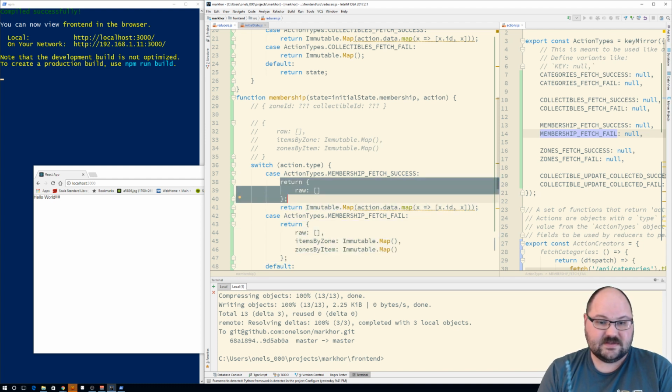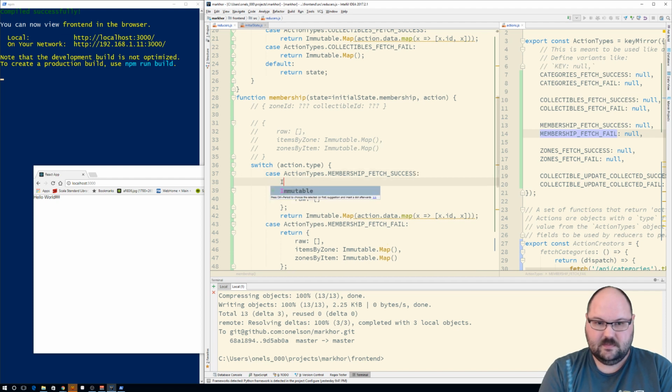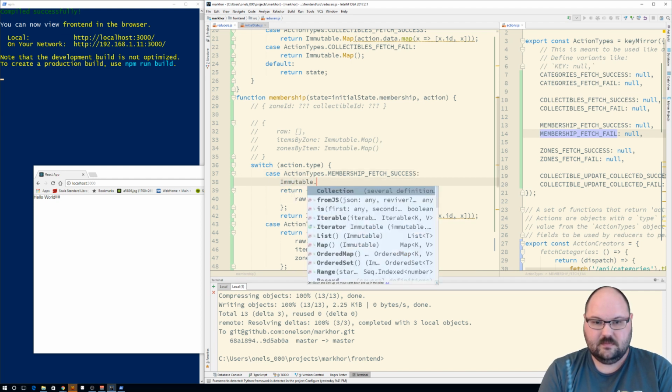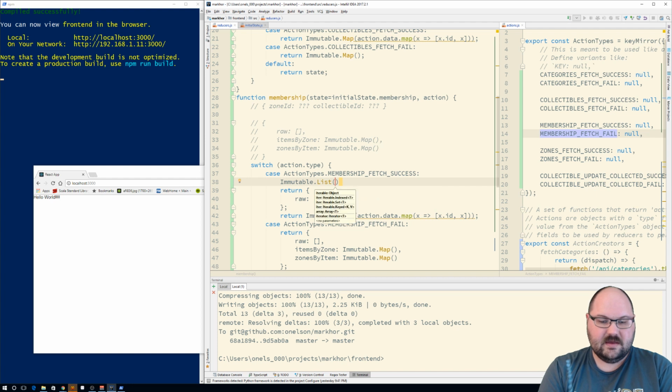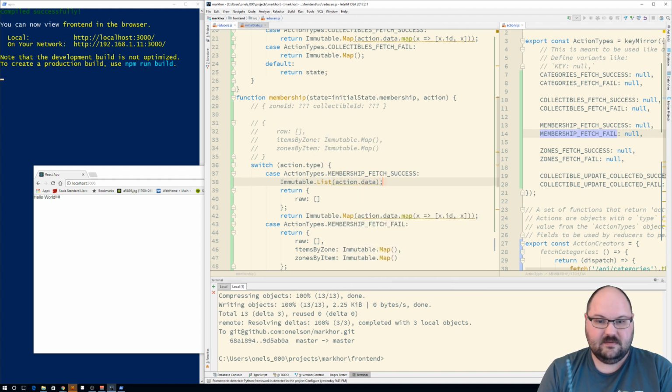And then in the success case, let's see. I could build an immutable list of action data, and I will frequently get this wrong, but we'll see if this works.